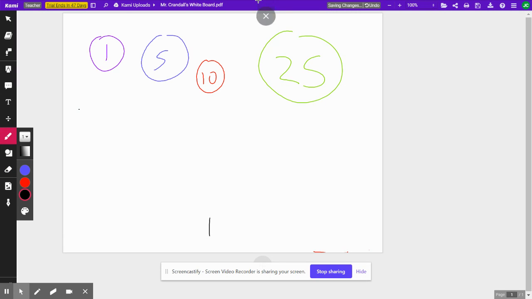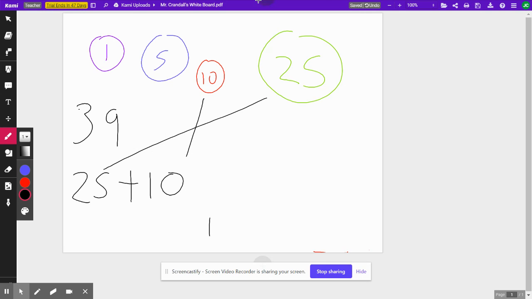Okay, so we have 39 cents. Like I said, we start with the biggest first. 25. Is that 39 yet? Nope. Can we add a 25? 25 plus 25 is 50. That's too big. So 25 plus 10, because we go to the next one. 25 plus 10 is 35. Then we add another 10, because we always keep going. 35 plus 10 is 45. Too big. Let's add our next one, which will be a nickel. 35 plus 5 is 40. Too big.